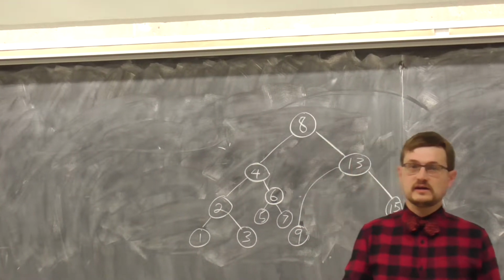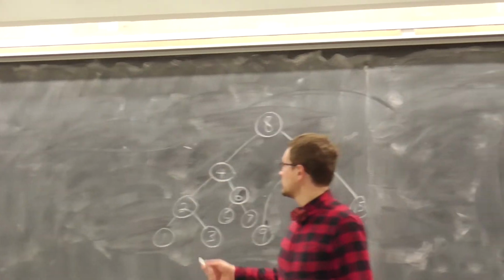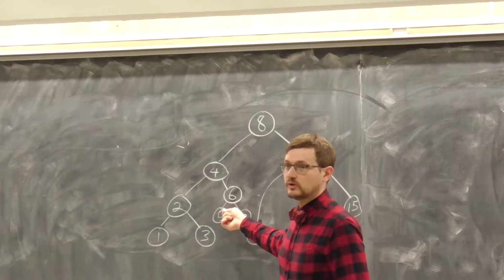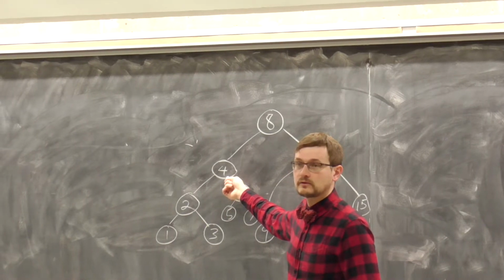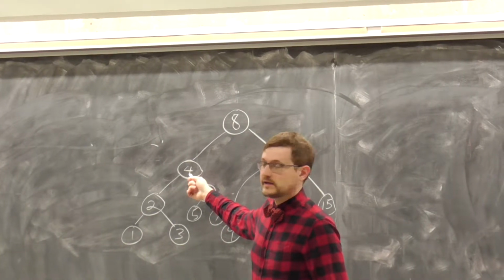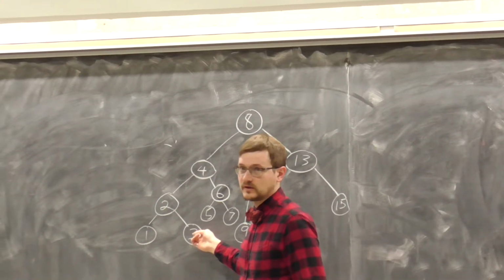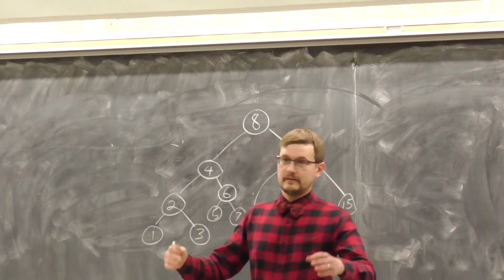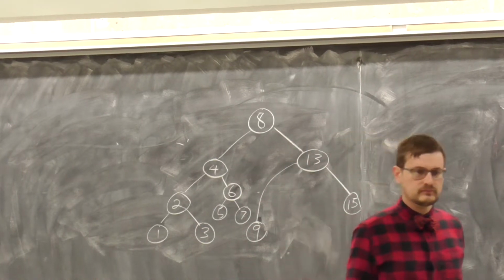Because of the binary search tree property, the minimum of this tree will be the smallest number that's still larger than 4. Therefore, it's safe to swap it in. You're not going to disorder the tree by doing so. Same thing on this side. If you swap in the maximum of the left tree, there's nothing in the data structure that is greater than the maximum of the left tree by the binary search tree property. Therefore, swapping it in is still a safe operation, right?